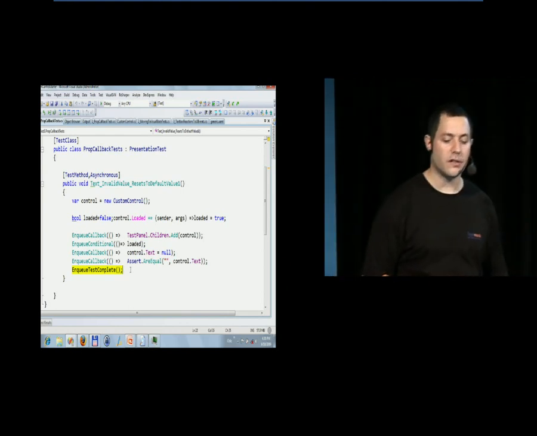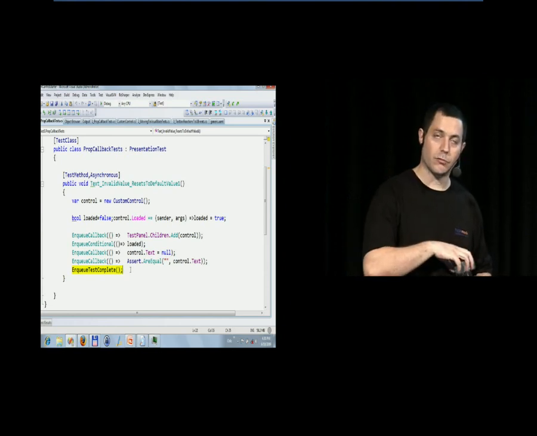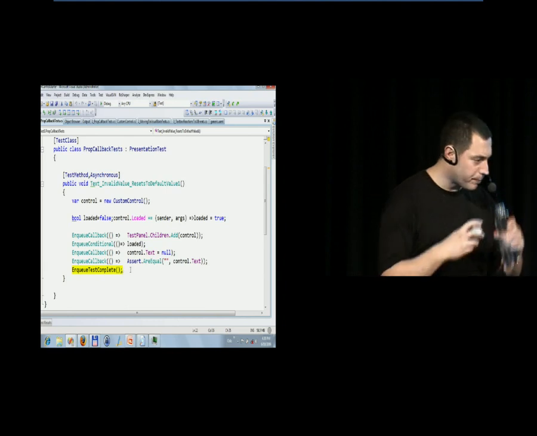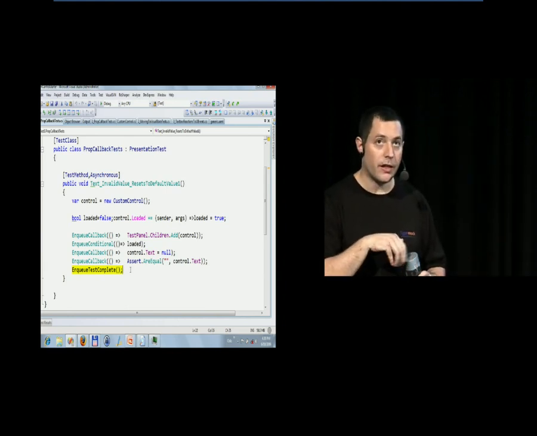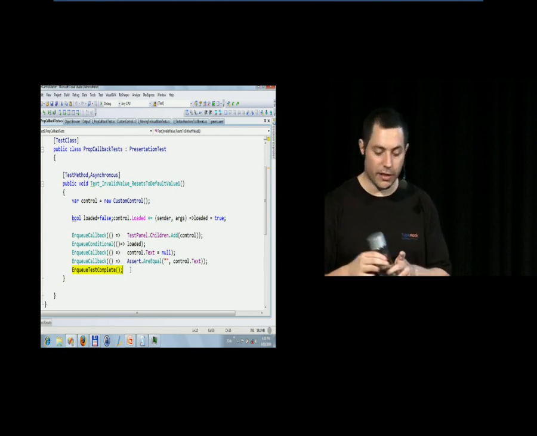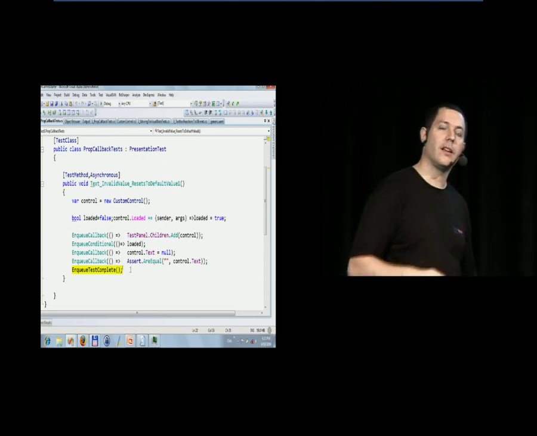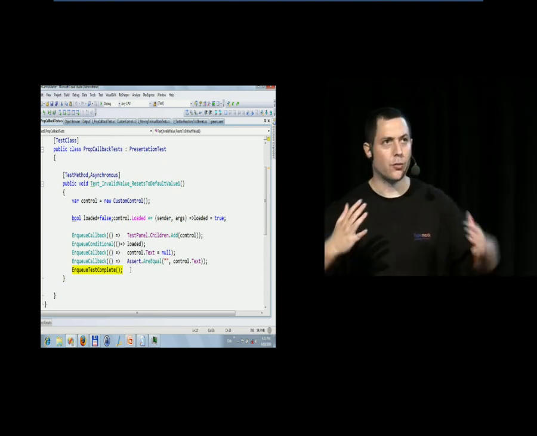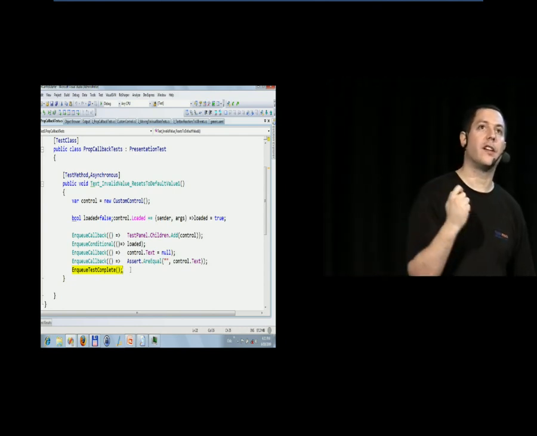Now the big question is, do I have to deal with this monstrosity all the time when I do UI testing in Silverlight tests? And the answer is 90% of the time, yes. This is the API you will have to deal with, and I think it works, but for readability, it's horrible. I think it's hard to understand the test. You have to really space them out to actually read the code. It's really hard to get the tests working.